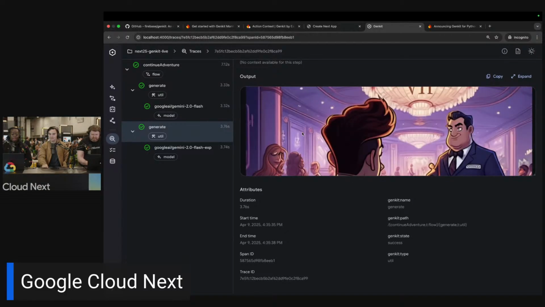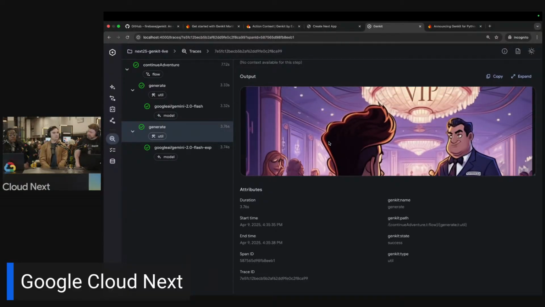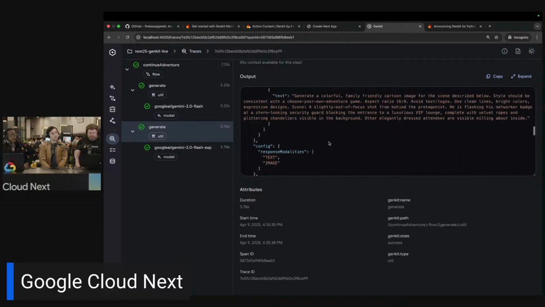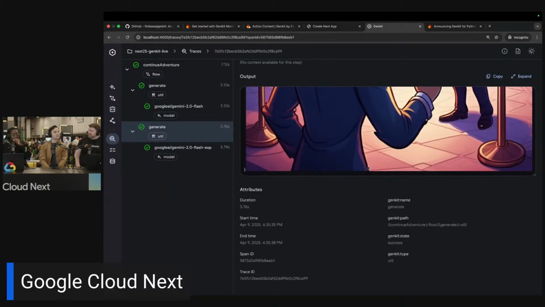One of the capabilities of the Gemini 2.0 Flash model that's really cool is that it has this multimodal understanding. So I'm actually passing in both a description of what the image should be and the last image that was generated. I don't think I've done the best job of setting this up just yet, but you can make it do image edits where it adds or removes things. You can have it keep this character consistent. If I were spending more than just the hour we're live streaming here building this thing, I would probably have it generate some characters up front and then say, hey, include these characters in the image, and that kind of thing.